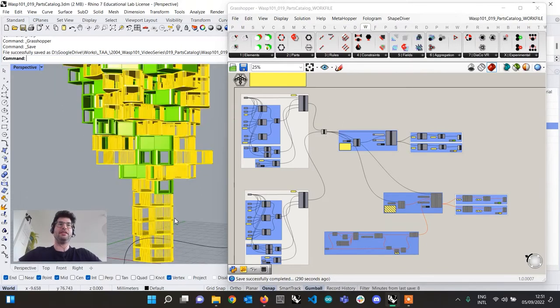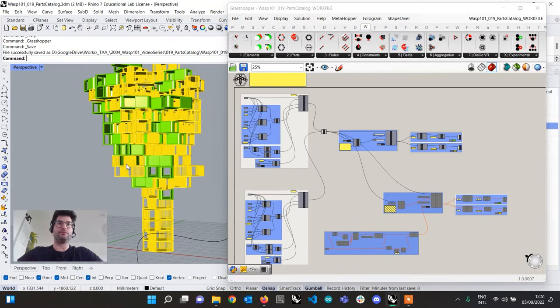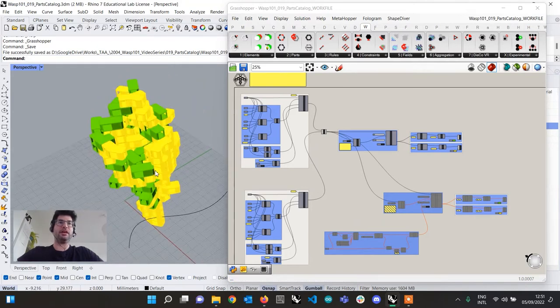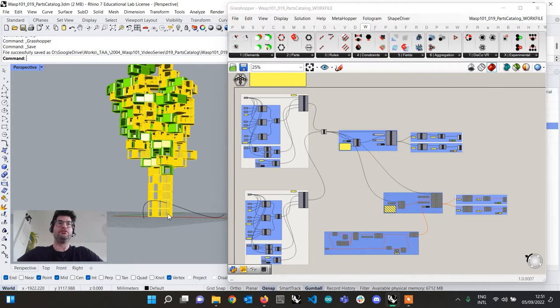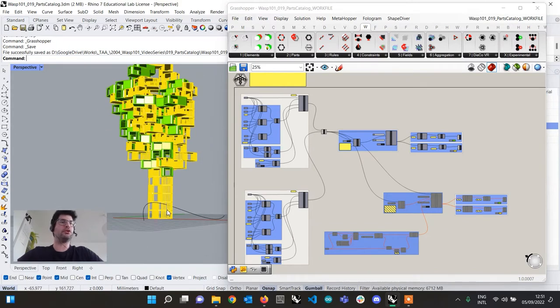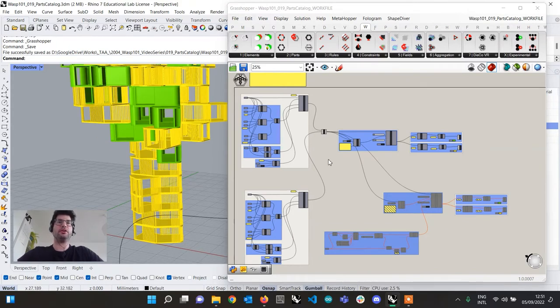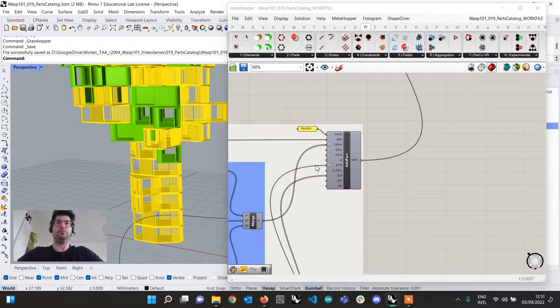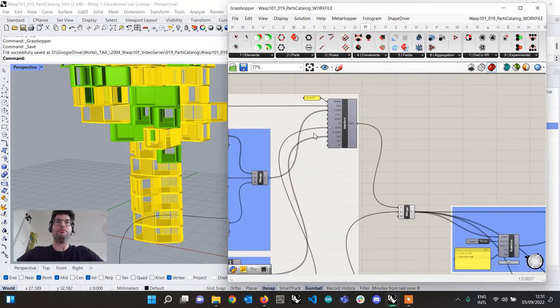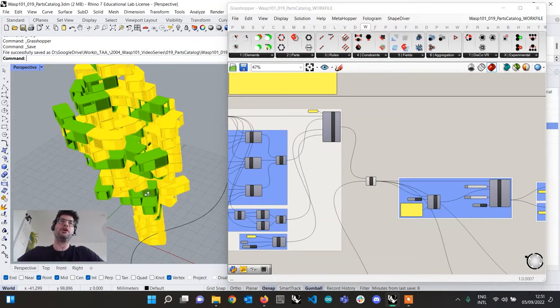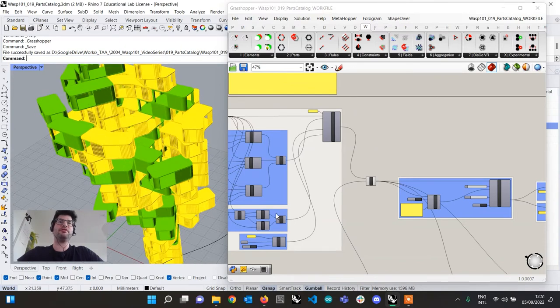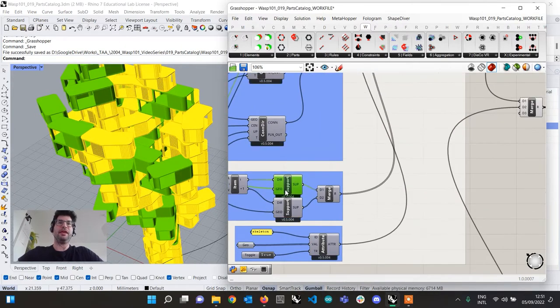Fundamentally, what we have here is an aggregation which is made of two different parts. The yellow part, which is called block 2, and the green part, which is called block 1. These parts are a little bit more complex because they have an attribute and they have some supports. You can look at the other videos, which I'm going to try to link above, where you can see how to use these different features.